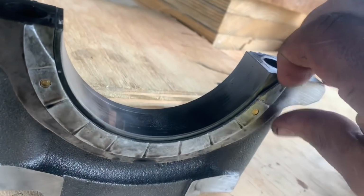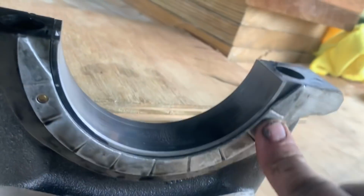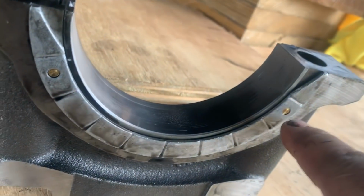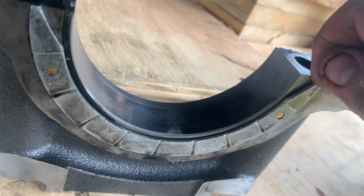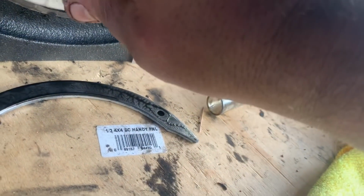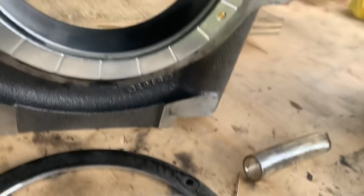So here's what the thrust ones look like, and they just are held on by these 2 little punches on the bearing cap. And they just pop off with a screwdriver or your fingernail. And then when you put them back on, same thing. So very easy to change.